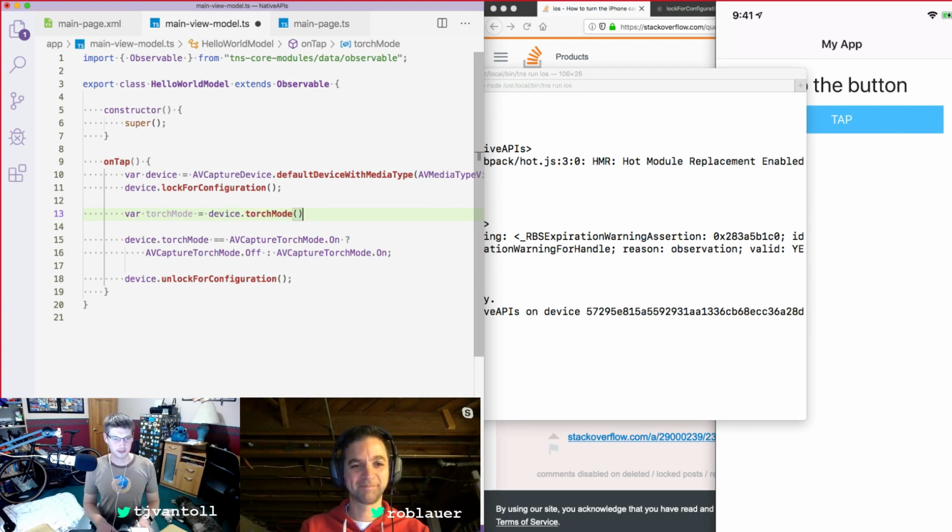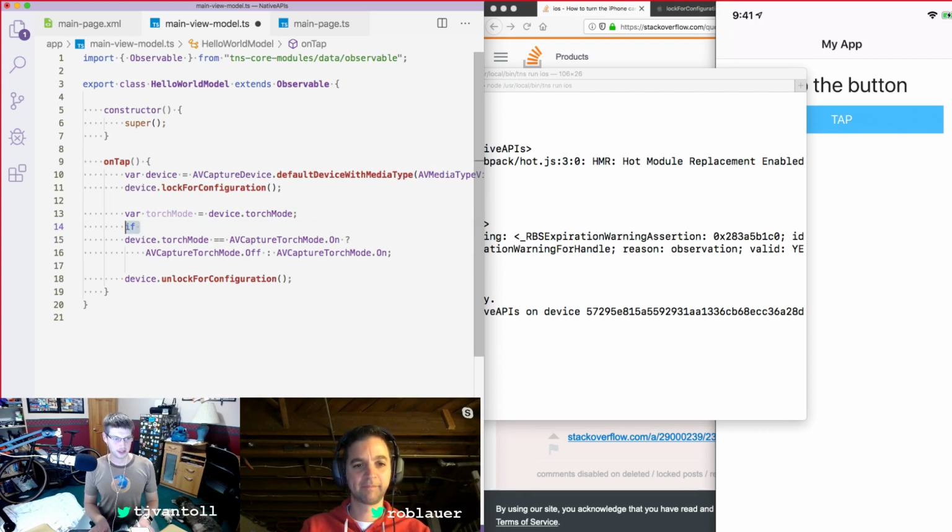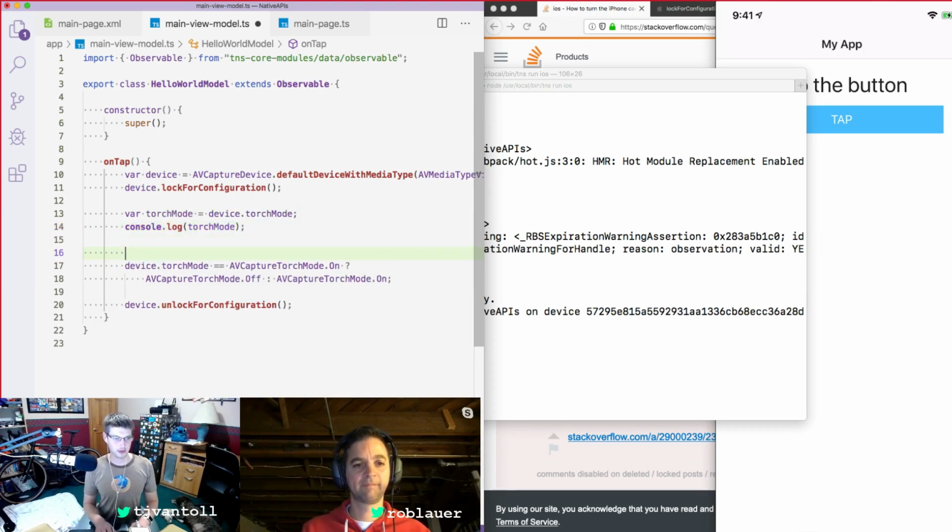I wonder if there's some weird things too. So I'm just going to get away from the ternary. We'll log this again. I'm not going to dwell on this too much if it doesn't work, but we'll try one more thing.